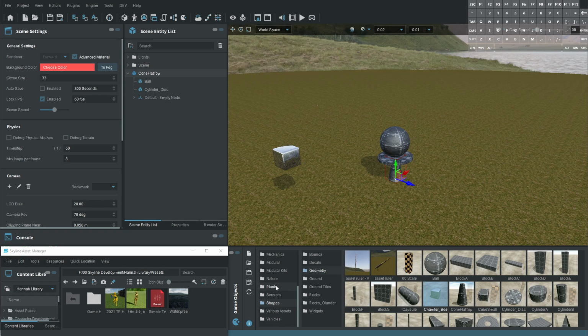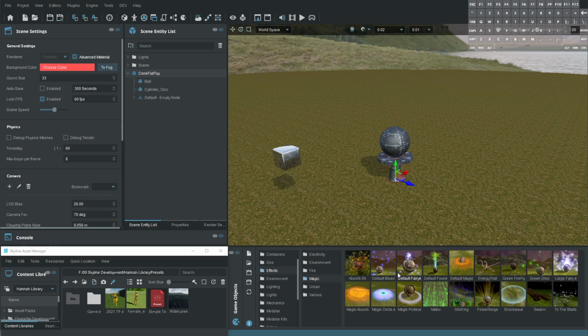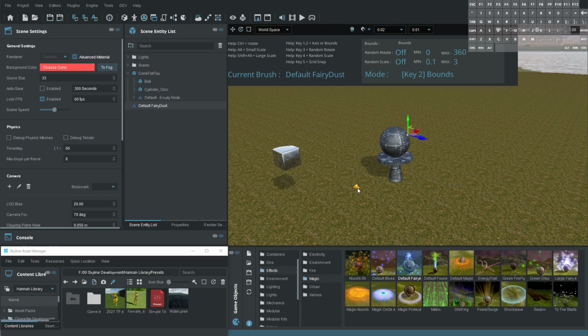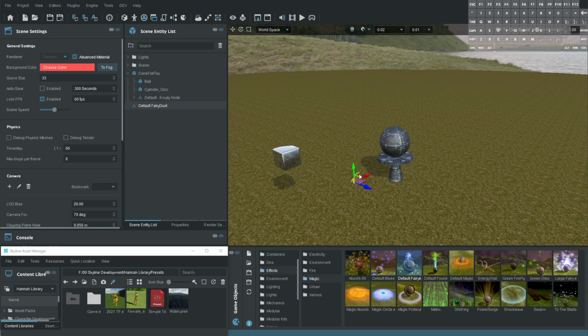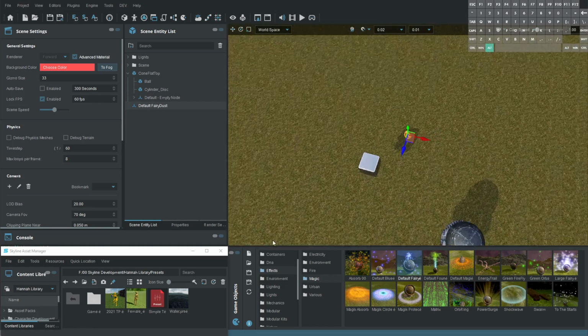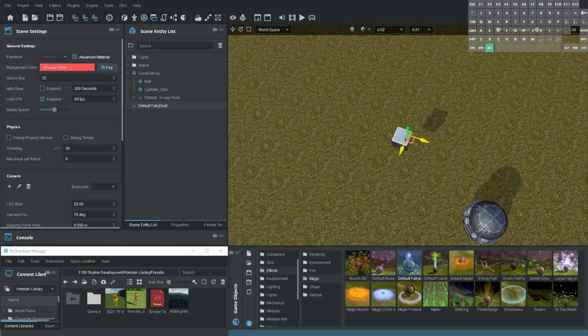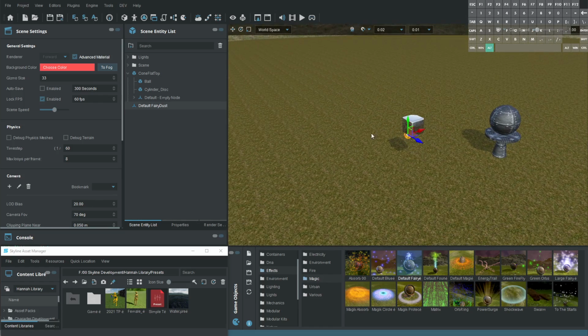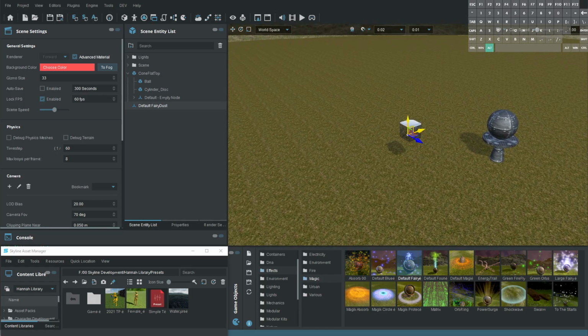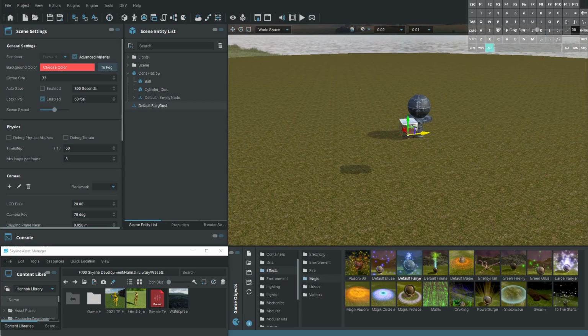Next, we'll look for an effect just to make this a bit more interesting. I'll get an effect, get the magic, we'll select this one, F to release, select the effect, move it onto the chamfer box, Alt to rotate, keyboard press, the camera will move with the object, put it where we want it.